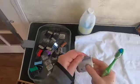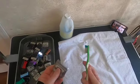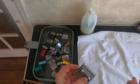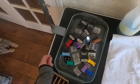All right, so that's much faster to try to blow out the hair. Usually I would just take this brush and kind of do that and get in there. The forced blower is much faster, and I feel like it's a little more effective.